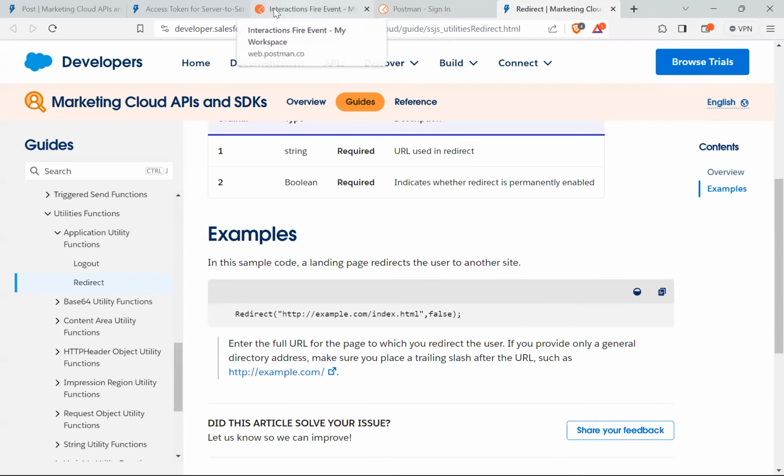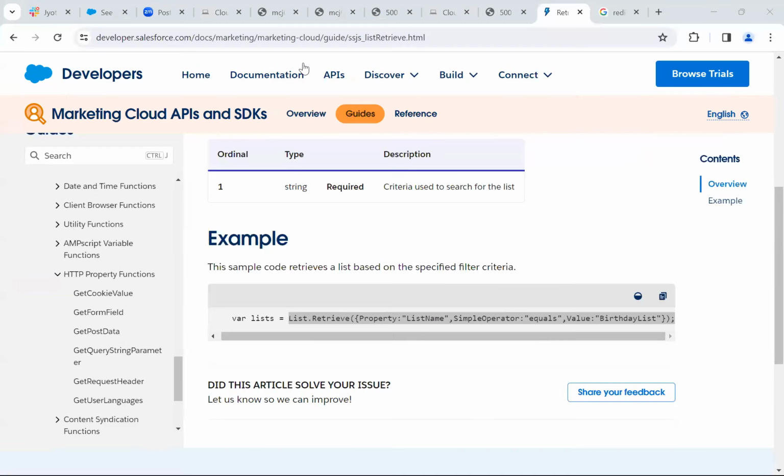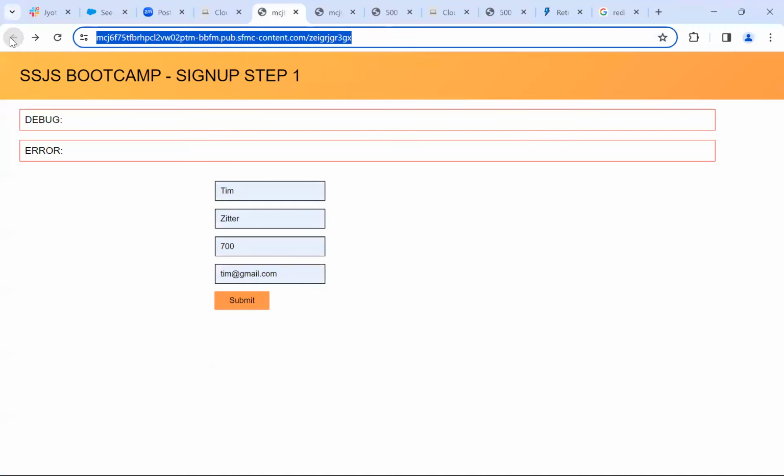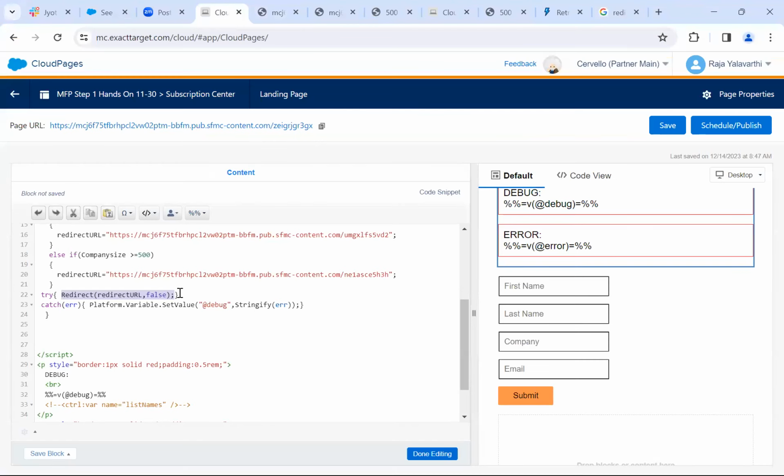Let's try this one. Maybe if we try to click on back. Yeah, we are going back to that particular URL. But if we put true, let's see.